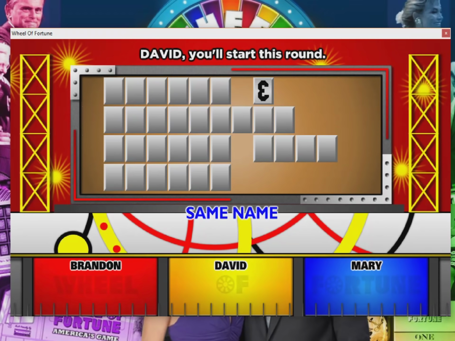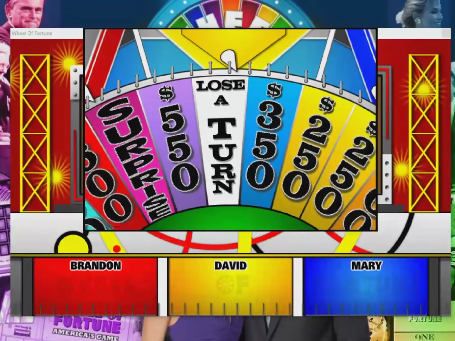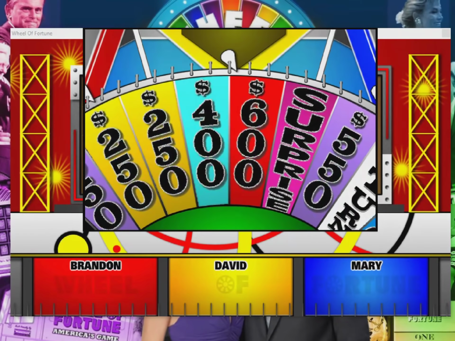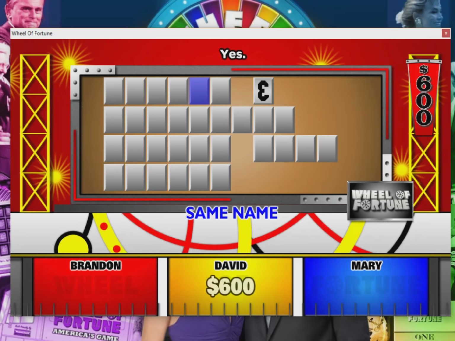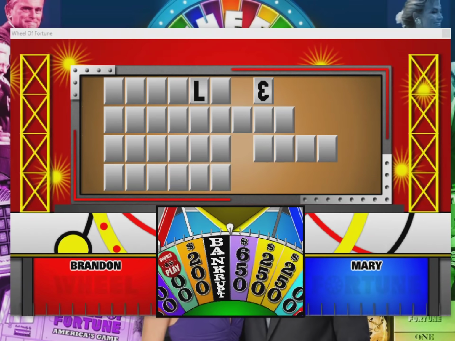All right, round two. David's going to start this time. Round two, I put some tokens on the wheel for this one. Along with the surprise wedge, we have the double up. They have a double up space on Wheel 2000, where basically it's a $500 a letter. They ask you a trivia question. You get the trivia question right, you double up, and every letter you play for would be $1,000.